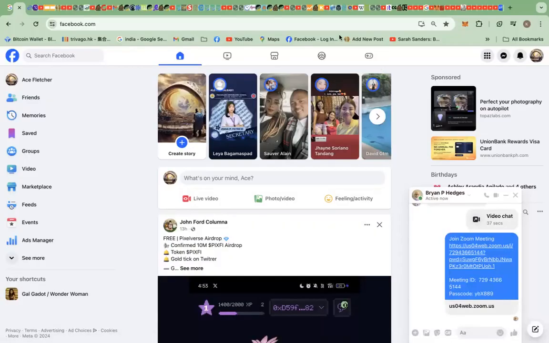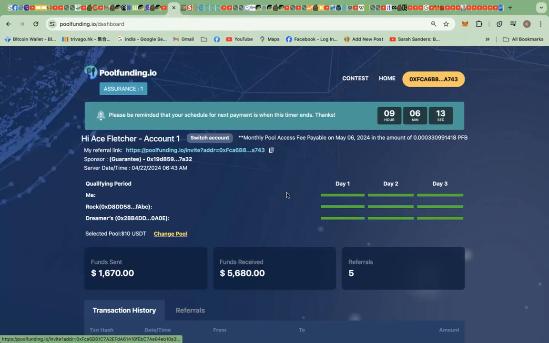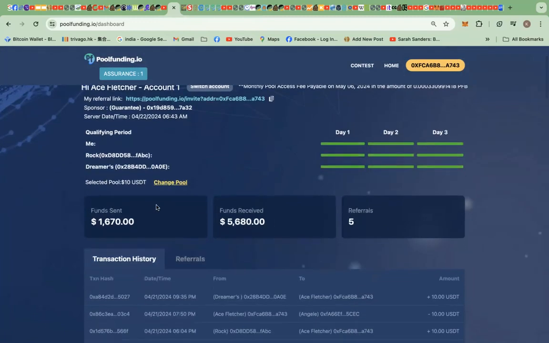So, first thing you need to know is that the funds that we're working with here, that you see here, this is done in USDT, okay? So the way that our members are collecting funds is not with our coin. They're collecting funds with, I believe, the most popular digital currency in the world, and that's USDT on the Binance network.